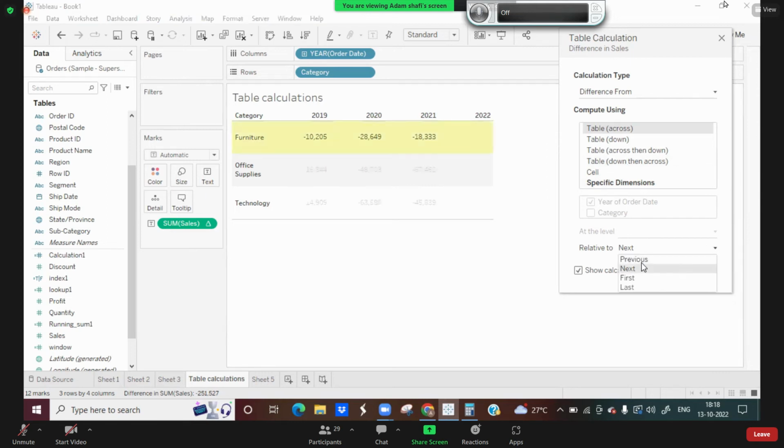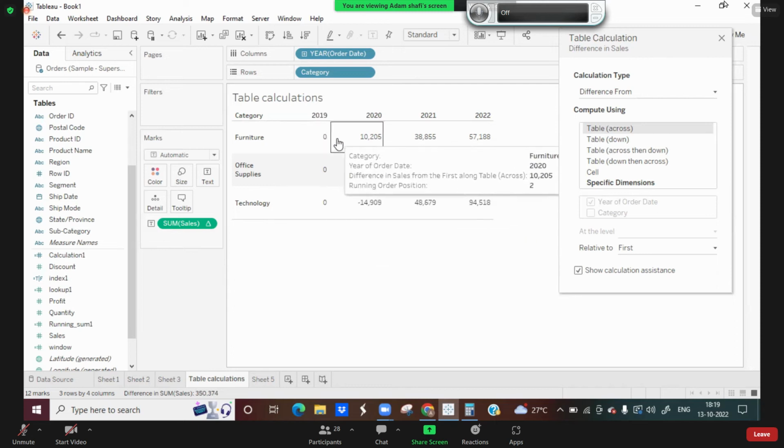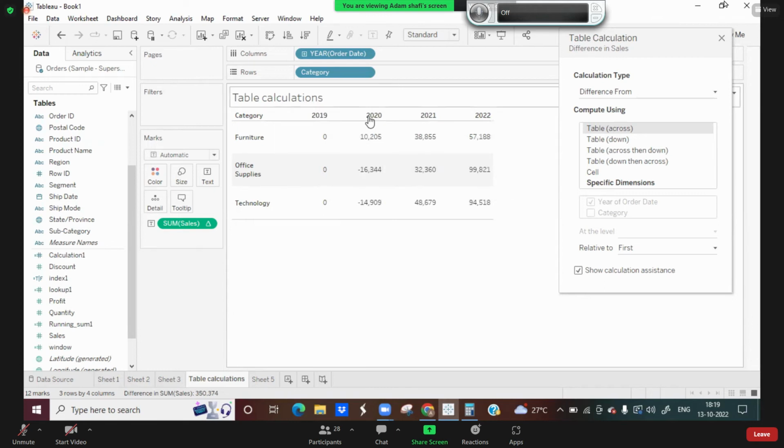And similar to that, if I change it to first, what is the meaning of first? Same as previous. All values have to be subtracted from where? First place. So that's why in the entire 2019 you have all the values as this. Yes or no? The same value has to be subtracted from its own first value, and this value also from the first value, like that table across, right? That's what you got. Then the last option is what? Last. Then in the entire 2022 year you get 6. Understood how these relative positions are changing? Hello, clear guys? Yes, sir.